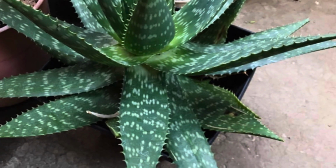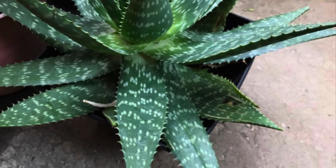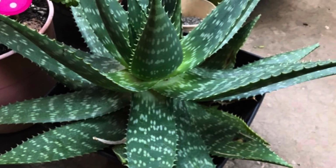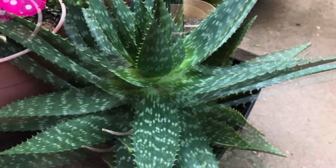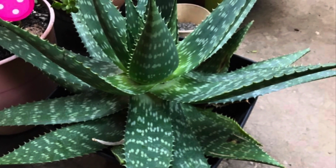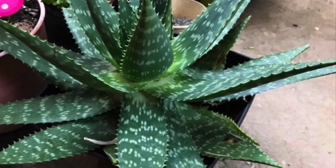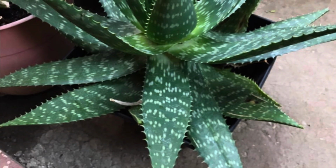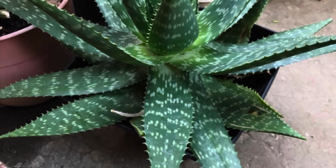This is my aloe maculata, also known as soap aloe. The name soap aloe was derived from the fact that the sap from the thick fleshy leaves can be used as a soap substitute.